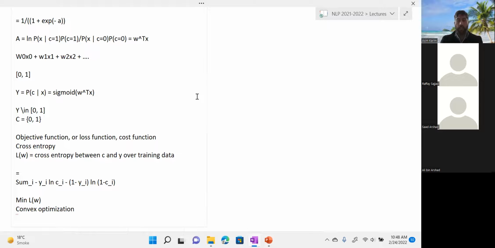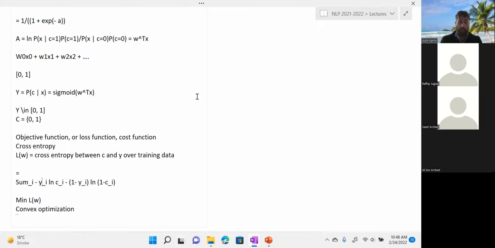So is this clear? We have the model, which is a parametric model: Y is equal to sigmoid of W transpose X. W transpose X is linear in X as well as in the parameters, which multiply each of those X. We want to find the parameters. We have a training data set. We minimize the cross entropy between the estimated output Y and the true value C, and the cross entropy formula is what I have written here. So it's an optimization problem. As I said, this is going to be convex optimization, and the minimum that you find would be the global minimum.